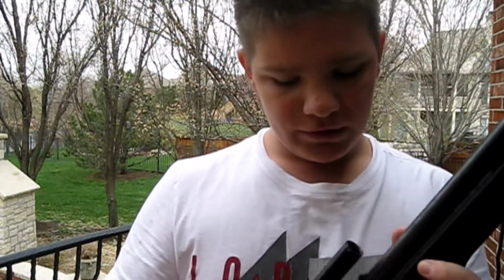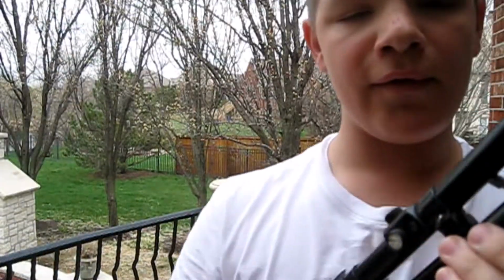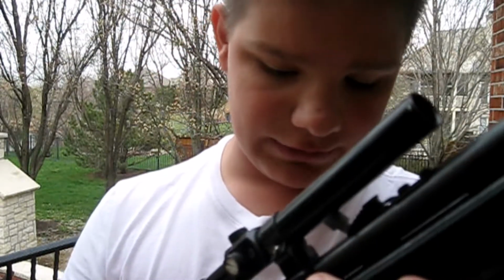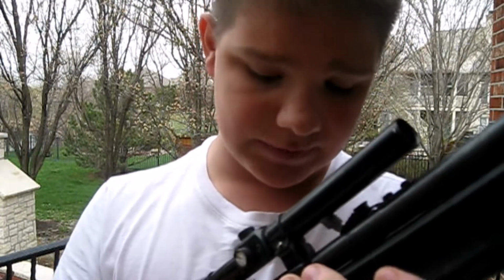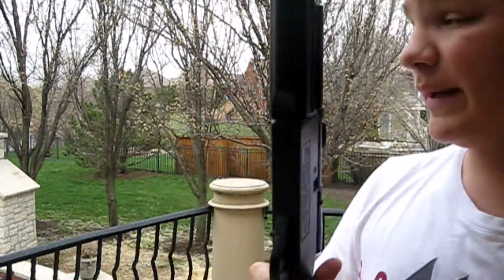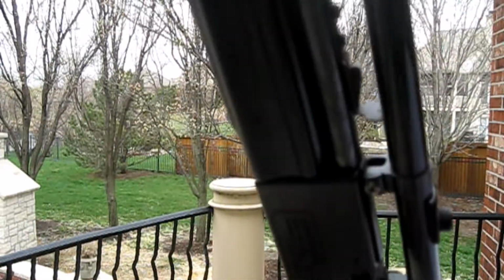So how you load this, my model at least, make sure it's on safe, and it will usually have a red thing right there saying that it's not on safe. See, now it can fire. How you load this model is you pull back the spring, and there's two different types, spring and CO2, but they act the same. CO2 might act a bit different because it's CO2 powered. And then you just put that forward. Okay, so let's put it on safe for now.